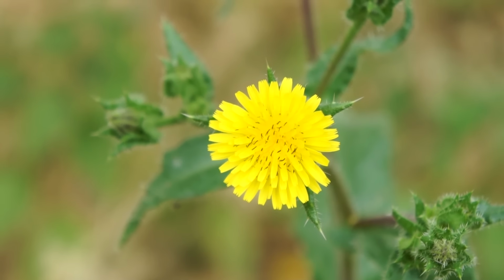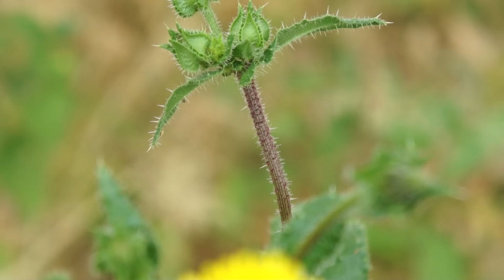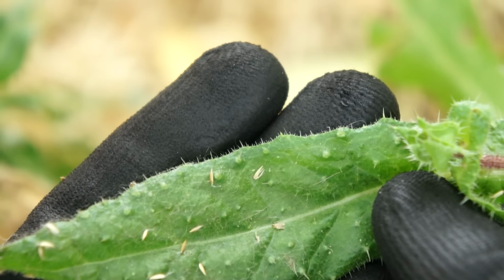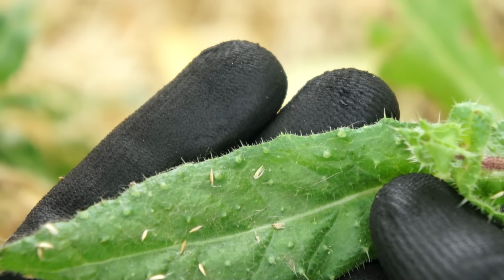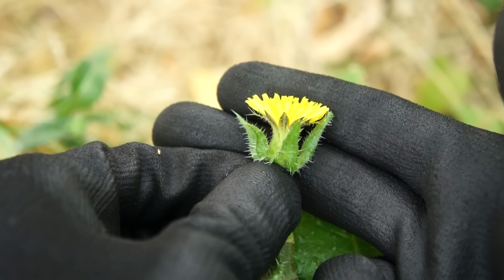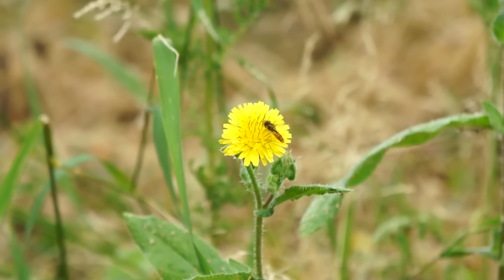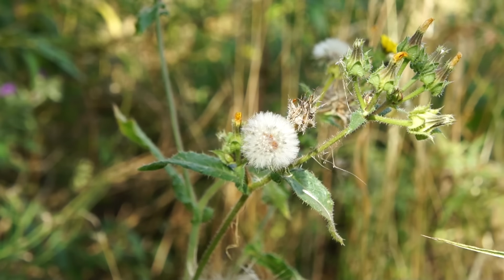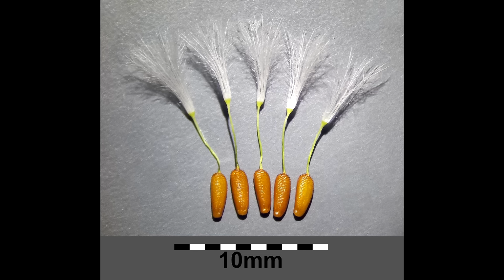Look at those spikes. This plant is what you would get if you could cross a dandelion and a thistle. Bristled red stems. Small raised pimples on the spiky leaf. This is definitely a plant that wants you to stay away, yes sir. The only part of this plant not smothered in spikes is the flower itself. Welcoming of pollinating insect only. They will turn to seed, resembling a dandelion in that respect too. The individual seeds look like angelic baby carrots.